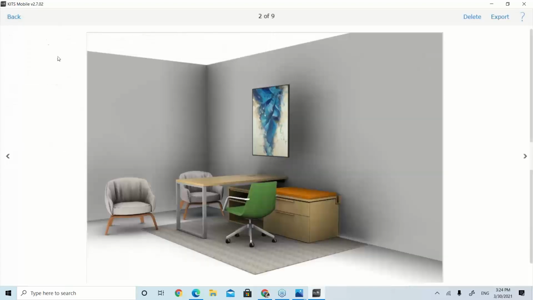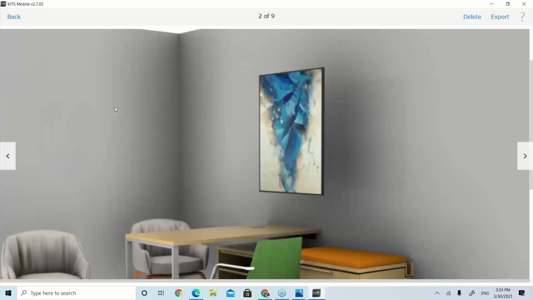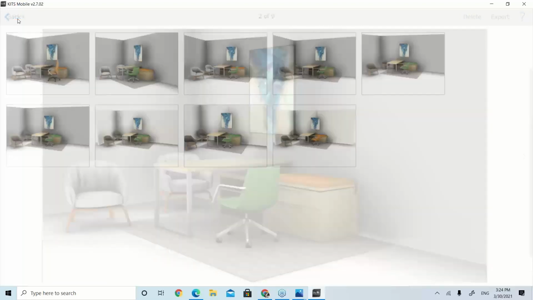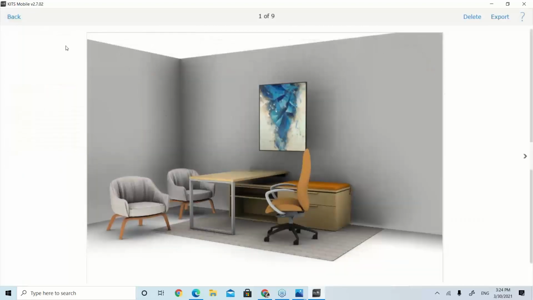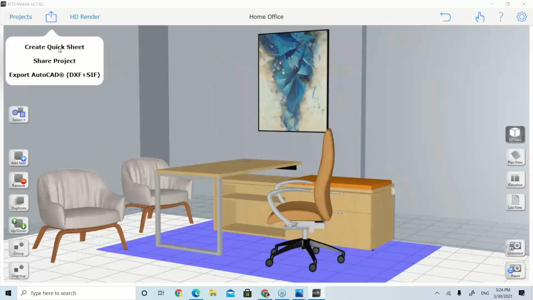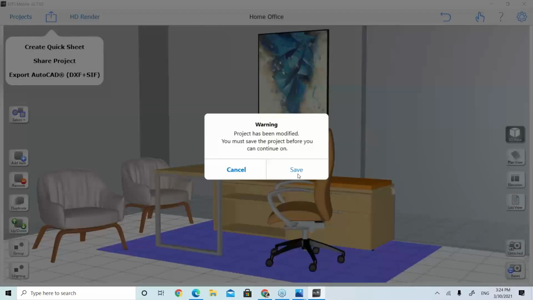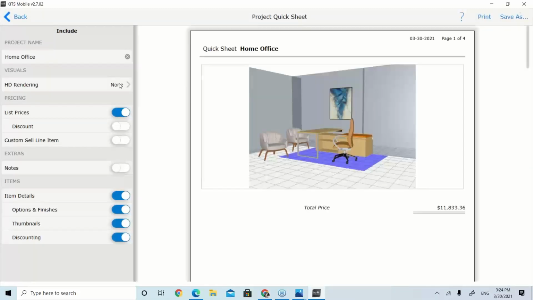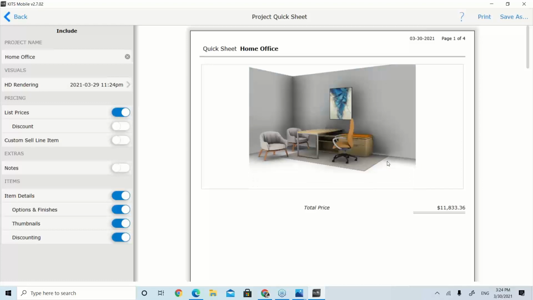And now we have a different view. And then you can send these as a PDF, you can email it to your client, you can share it the way that is best. And also you can price it. If you want to send a quick sheet with a render that you created, but also you want to price it, because these are the two main things that the client wants to see before they buy it, or at least in the first or second meeting, they want to see what the product looks like and an idea of the pricing.